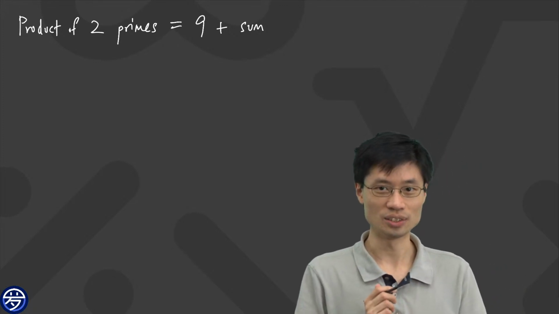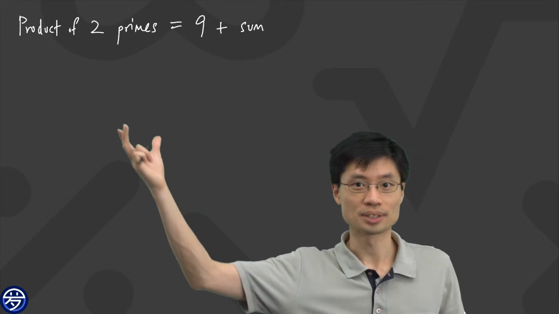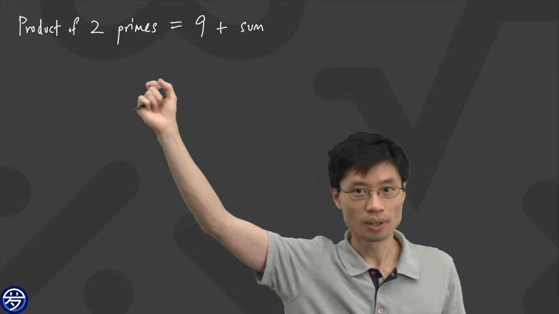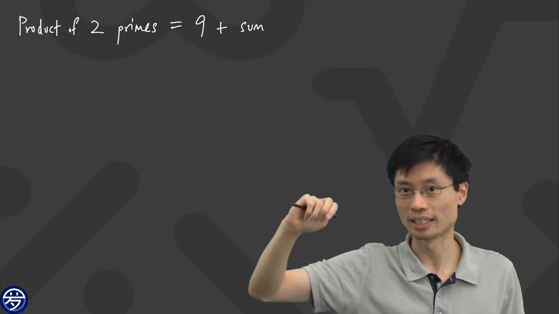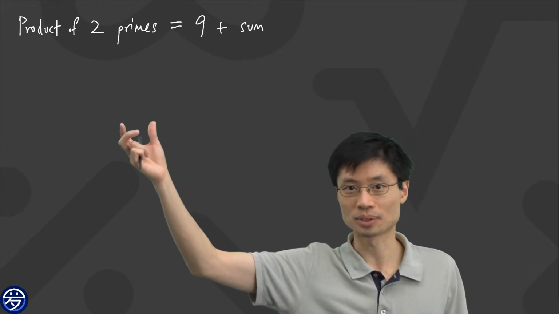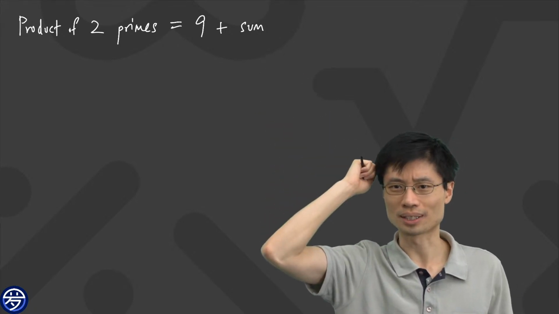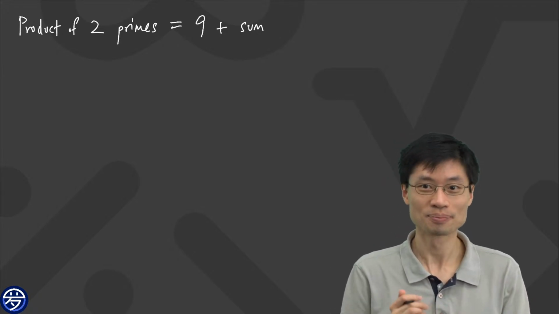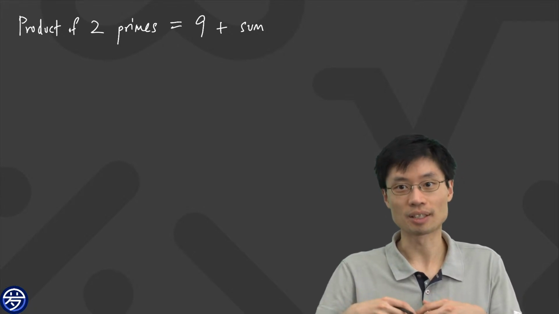The next thing I like to do is I like to think about odd and even, because most primes are odd numbers. If you multiply 2 odd numbers, you'll get an odd number. And that could be 9 plus their sum, which is a 9 plus an even number. So that's okay. If one of the primes was 2, then the product would be even, but it still works. All right, so that doesn't help me at all. I was hoping that somehow the even or the odd could help me. But in any case, I don't have to try numbers that are too big, because when you multiply, they get big really fast.